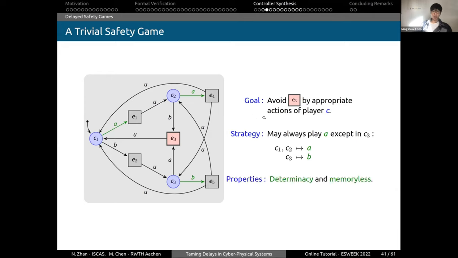And there are some nice properties of safety games without any time delays. For example, the game is determined, simply meaning that either the controller player or the environment player has a winning strategy, and they cannot win at the same time or lose at the same time. In the meantime, the strategy for the controller is always memoryless. The same applies to the environment player. Memoryless basically means at every state when we have to make a decision, we only require information about the current state. So we don't depend on any past choices of actions or any past states. Later you will see that those nice properties will not be the case for games under delayed interactions.